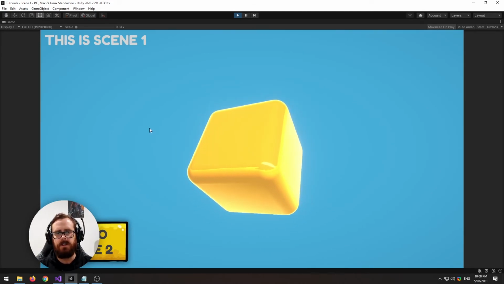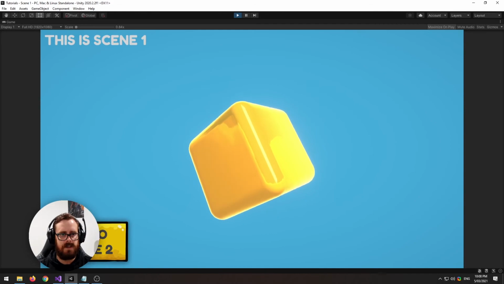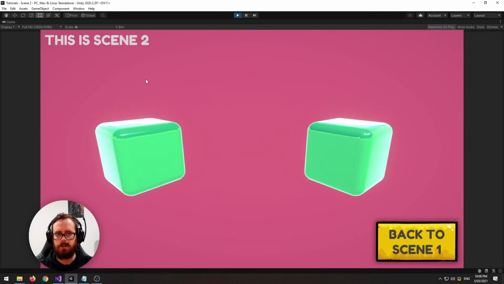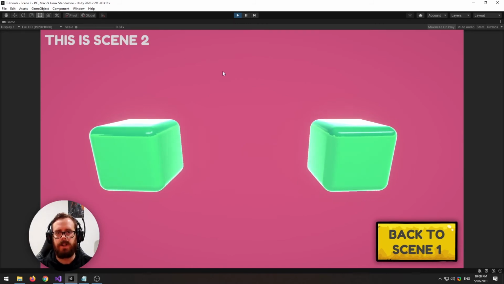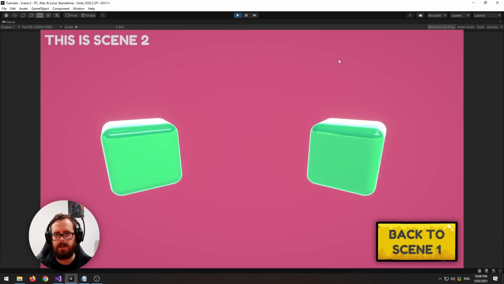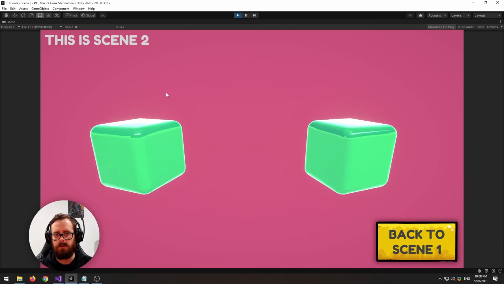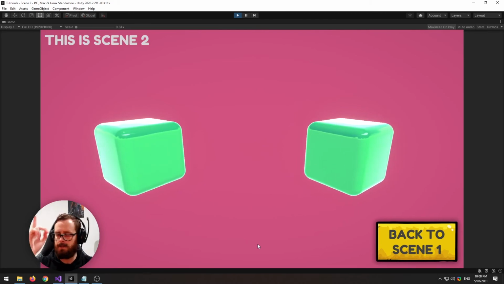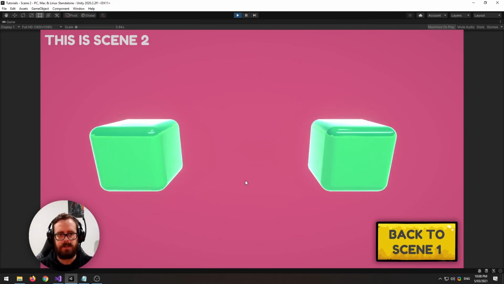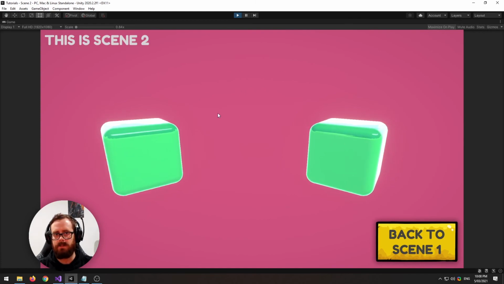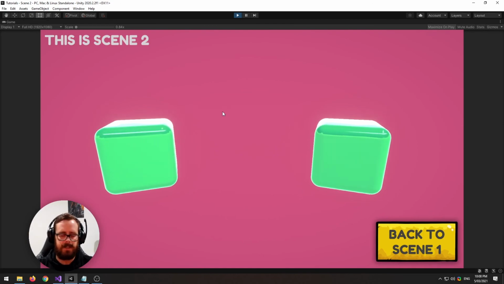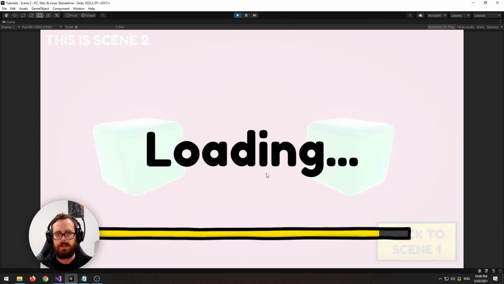So yeah, obviously you could improve on this quite a lot. You could, for example, add a fade in and out to this screen here to make it less jarring. You could add some tips below the loading message or whatever. You could create a level select screen where you would have a layout group here with your 50 levels or what have you. If you don't know what a layout group is, I'll put an annotation up here to a video on it. And then each one of those levels would have the change scene script with just a different parameter in it, and you would just click on it to change the level.